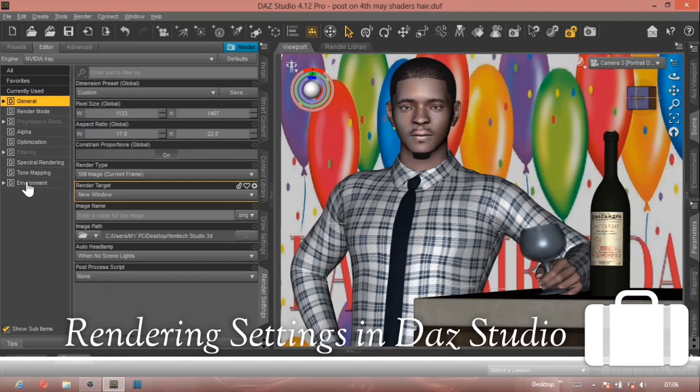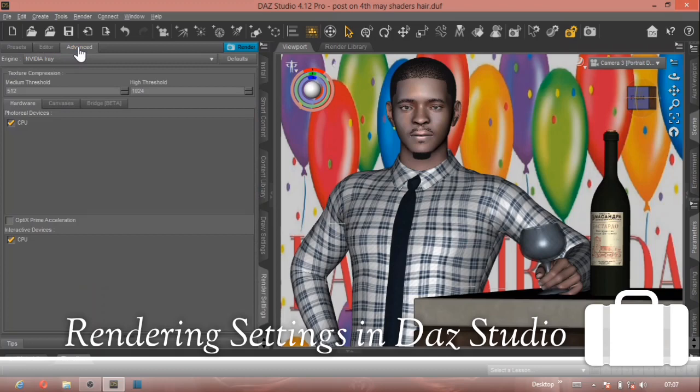But before we proceed, first make sure you select your advanced settings, and if you have a graphics system, make sure you click on the GPU. The system I'm using only has a CPU, it doesn't have a graphics system, so you can see it's only the CPU that is clicked and available here.